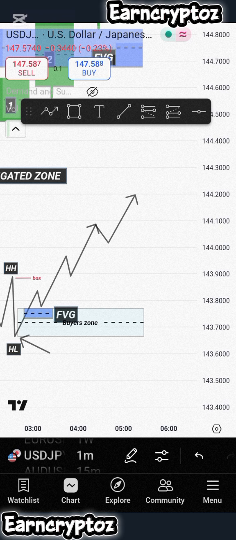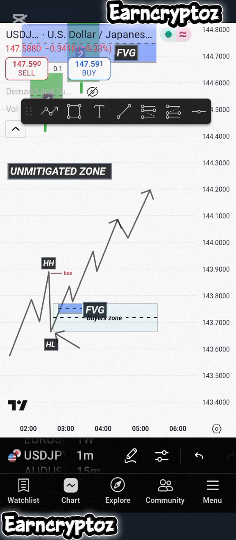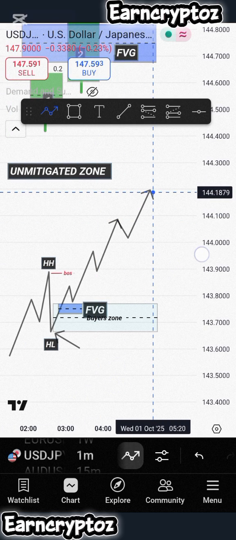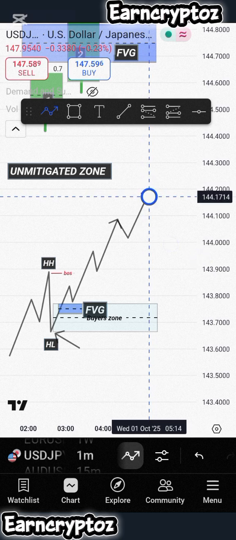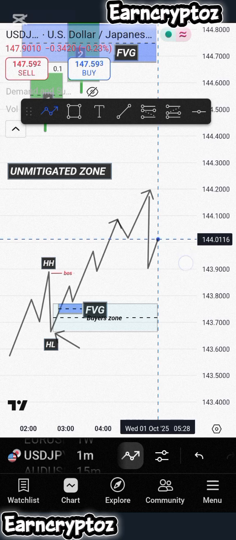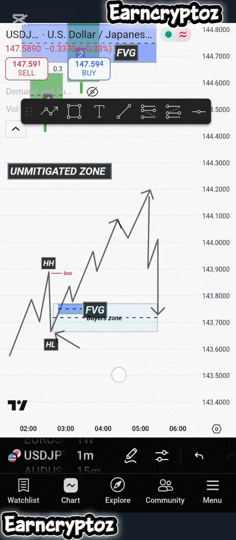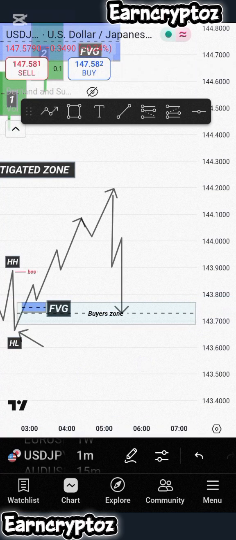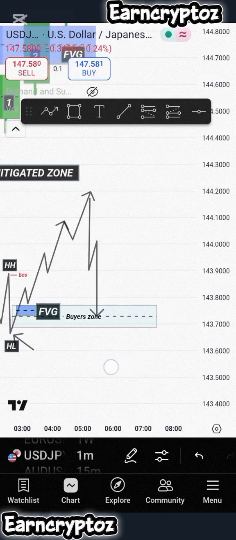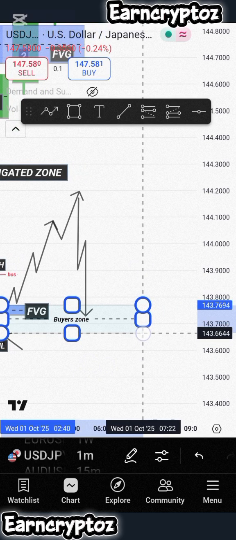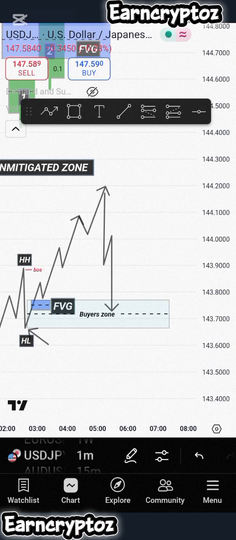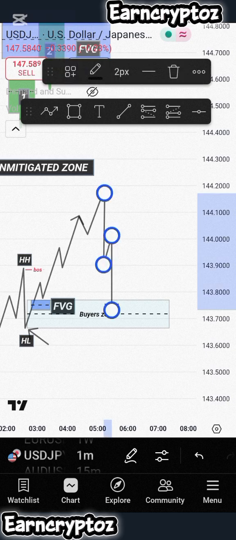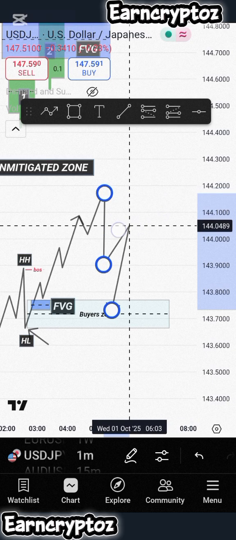And what do we mean by unmitigated? As you can see the trend right now, price is up here. So let's say when we saw this chart, price has already retouched this zone. This is now mitigated. So if we extend this, we can no longer use this zone as a valid POI because price has mitigated it. But before price mitigated it, we can use it. So let's say this has now happened.